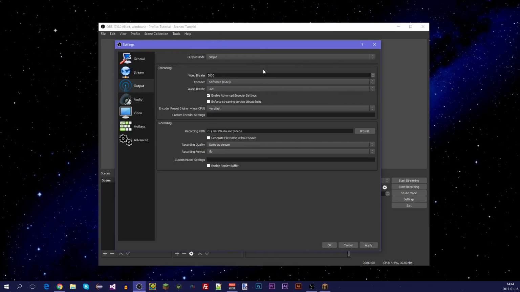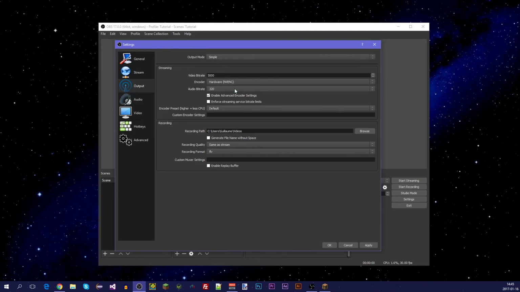So these are basically my settings, but I use hardware. If you have a recent NVIDIA card, I got a NVIDIA GeForce GTX 750 Ti, and it supports NVENC.